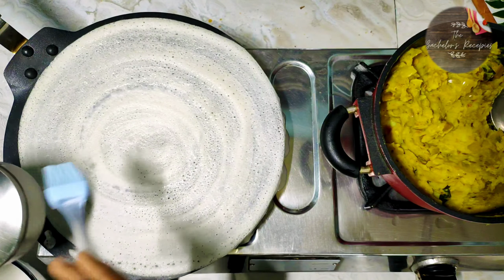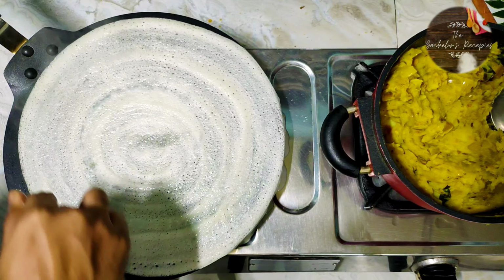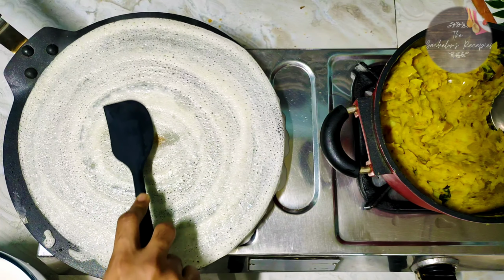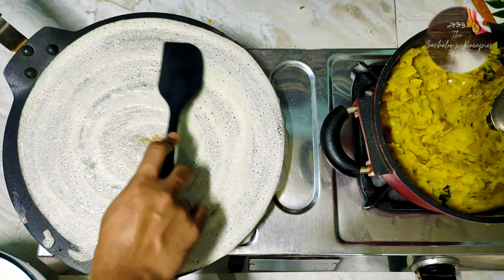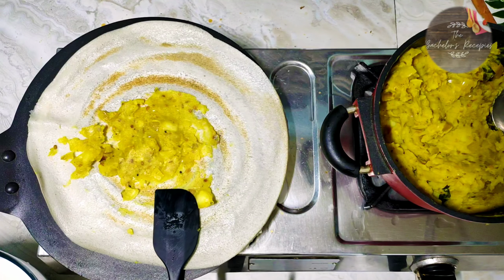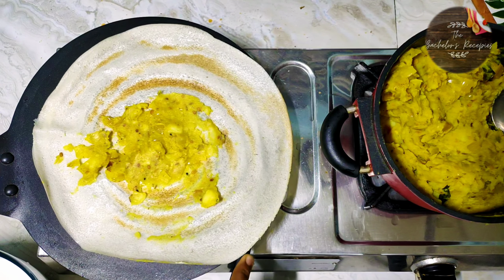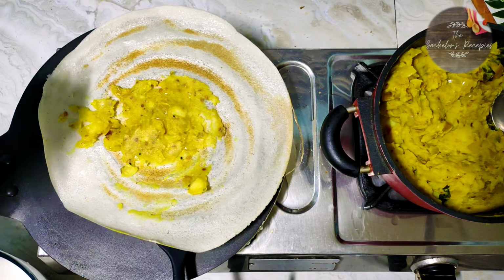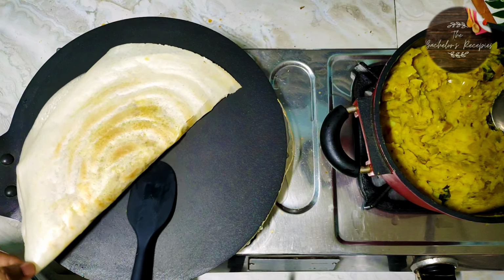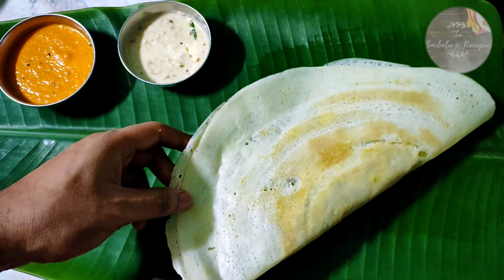Once tiny holes start appearing, we can add oil or ghee or butter, whichever is your preference. I have used cholesterol free cooking oil. Now we can gently press it with the help of spatula to get even browning throughout its surface. After that, we can spread our masala onto it evenly. Once it's completely cooked, we can fold it into half. That's our first dosa, I will share two more in this video. See how beautiful it's looking.